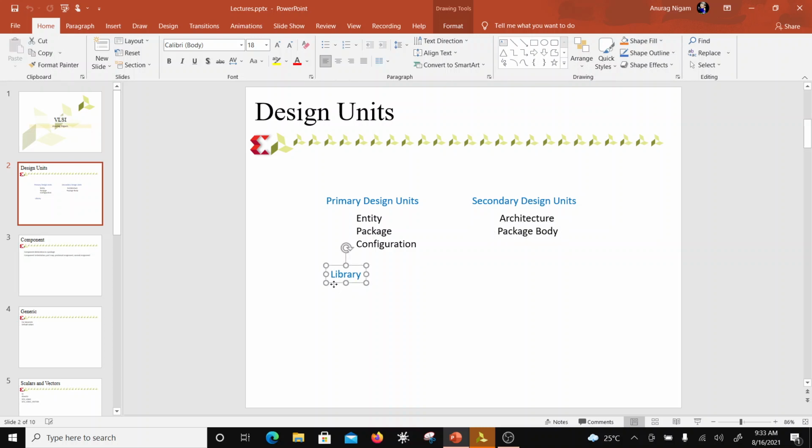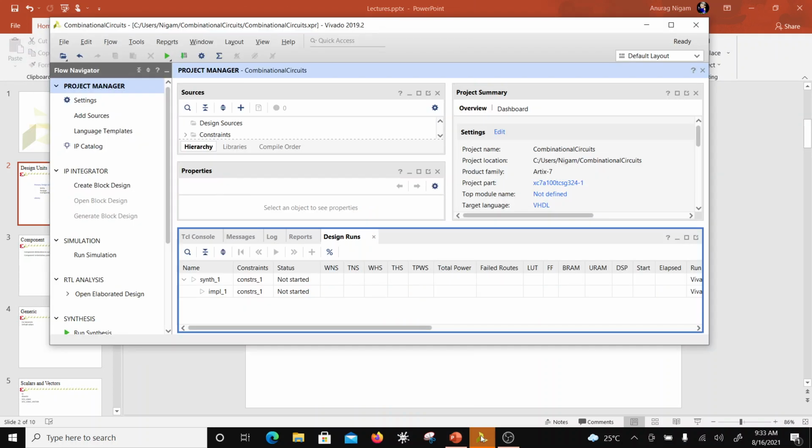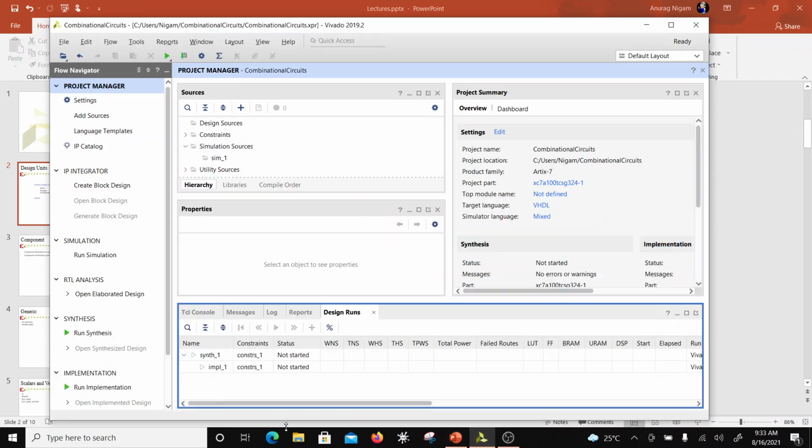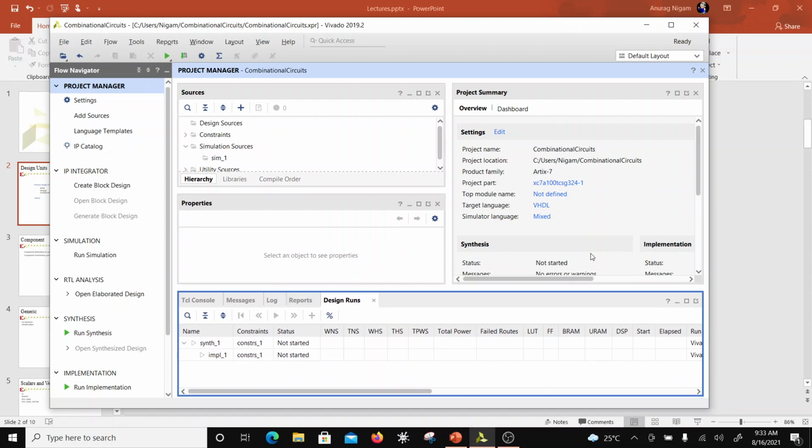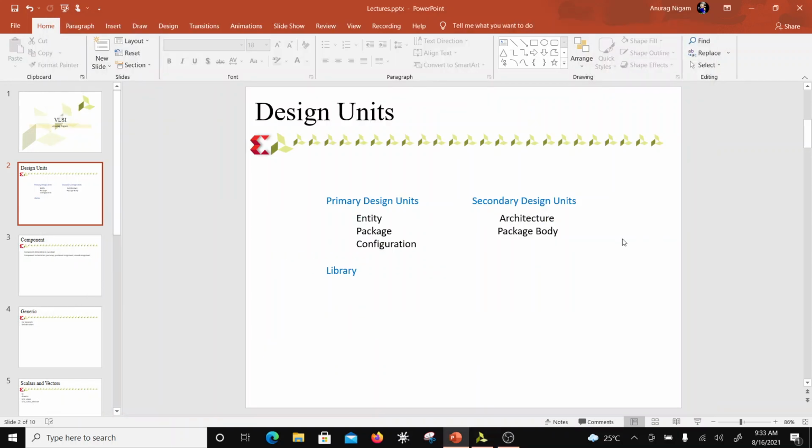So all these things are there in a library. Every project, when I create a project, has its own library, right? That's by default there. Then there is another library which is implicitly visible, that is called the standard library. Some of the things which are there in the standard library can be used, but then there is a library called IEEE, and then there is a package called std_logic_1164, right?